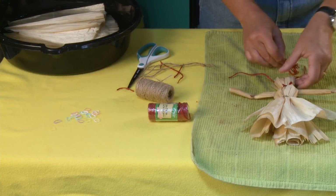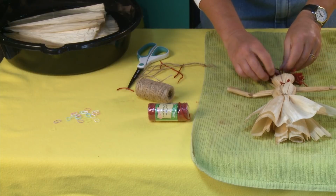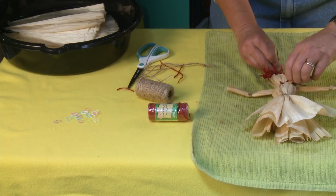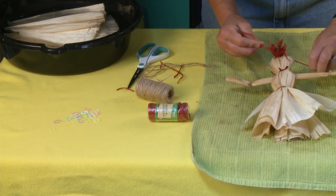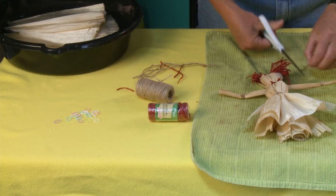And this is how you add your hair. Remember that string up at the top? Just take your hair, lay it on top, and tie it in place. So right now, if you wanted to be a person wearing a dress, you would be done.